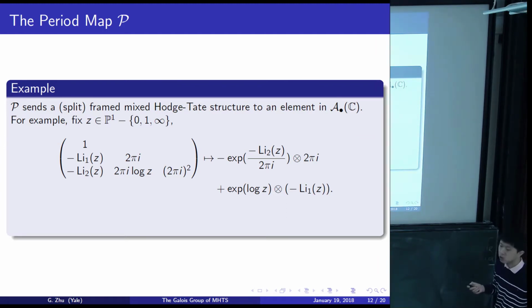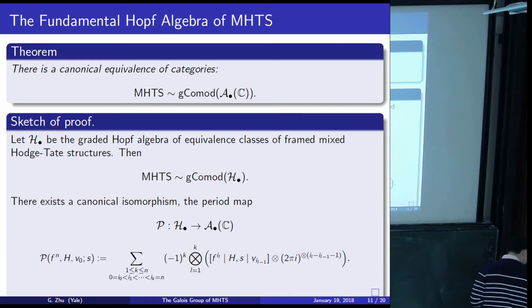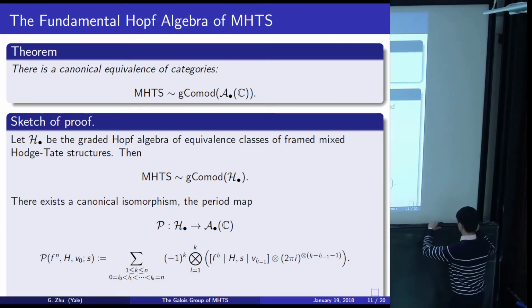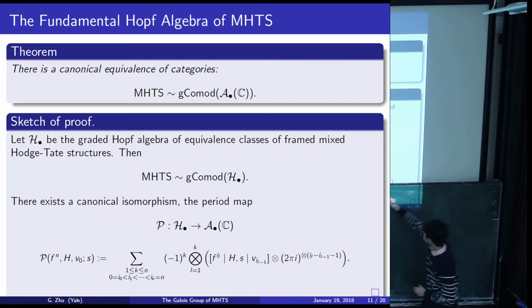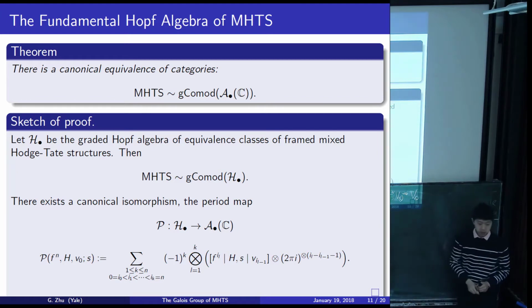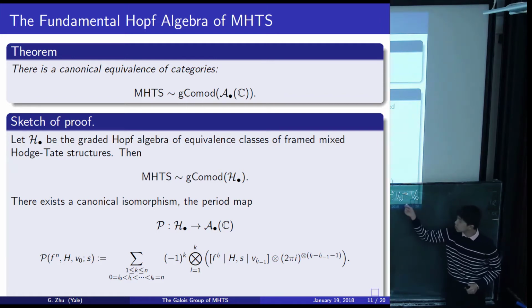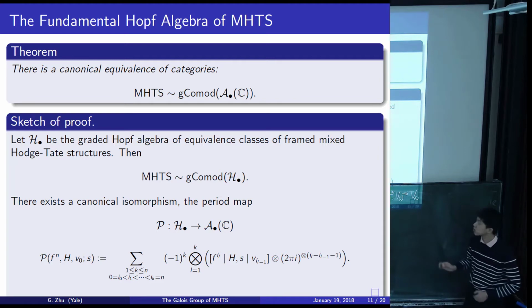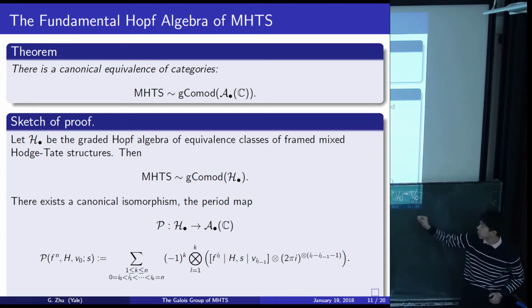For example, the period on this page, if you take V0 and F1, you will get V1, normalized. What is small s? It's a splitting. S means a splitting from the graded W V to V. The rational one is enough. There's no canonical choice of this, but we showed that the construction there does not depend on the splitting S.